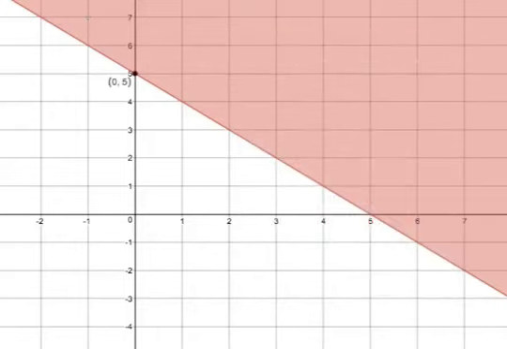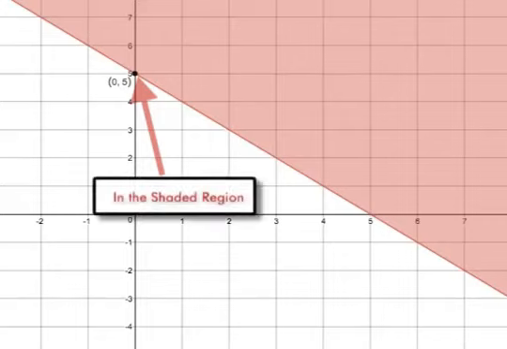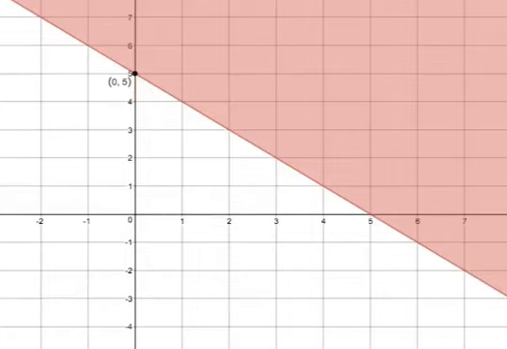One final point for this particular inequality is if I look at the point 0, 5. Graphically, I can test to see if it's a solution by seeing if it lies in the shaded region. And notice that this is right on that boundary. So it's right on the line where all the y values are equal to that. But that is a shaded region. We did shade in that line, so it is in the shaded region, and 0, 5 is a solution.